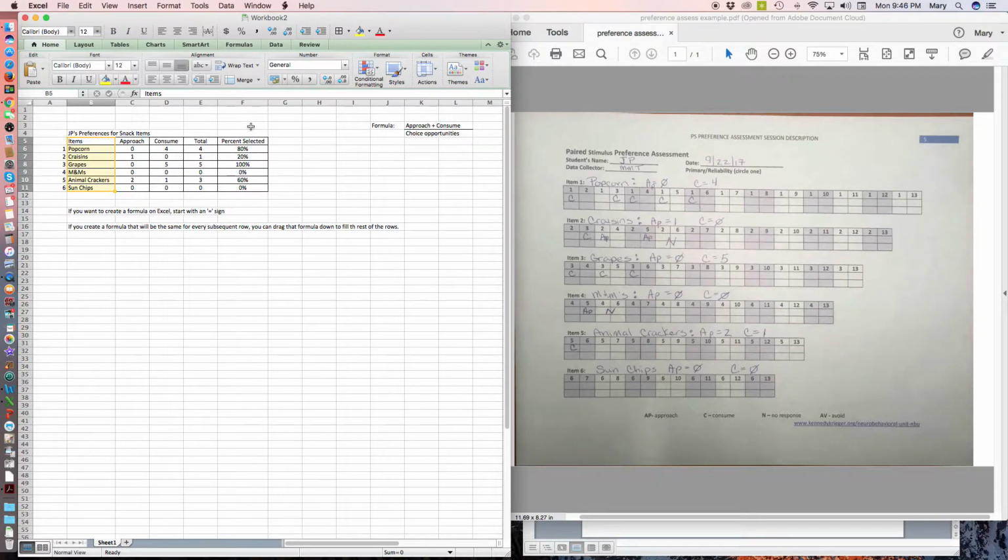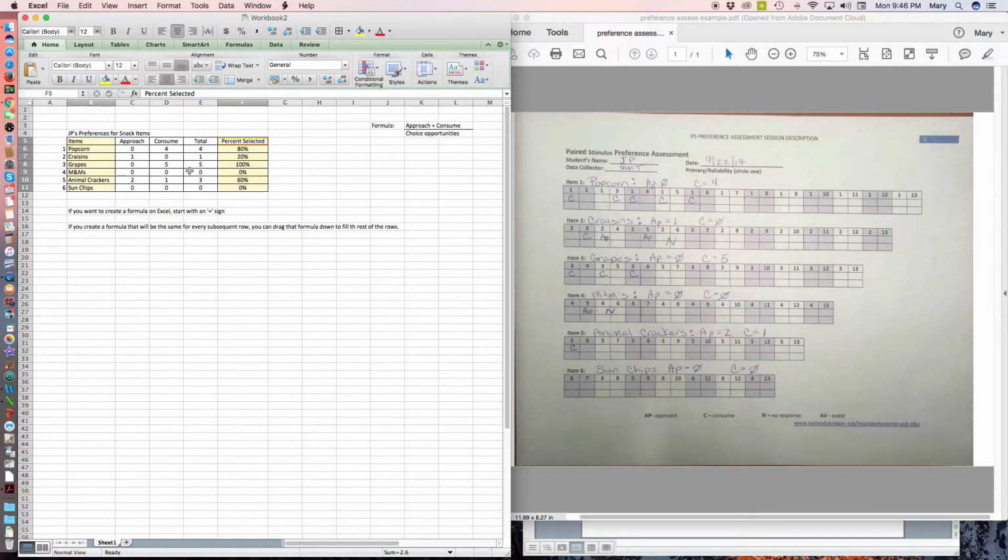I hold my command key down, and while I'm holding it down, I go over to the percent selected column. I click and hold my mouse, and I drag down. And then once I've selected the whole column, I let go of both the mouse and that command key that I've been holding down. And I've just basically told my program that you're going to use the information in this column B and this column F, just this information, none of the rest of this, to create the chart.